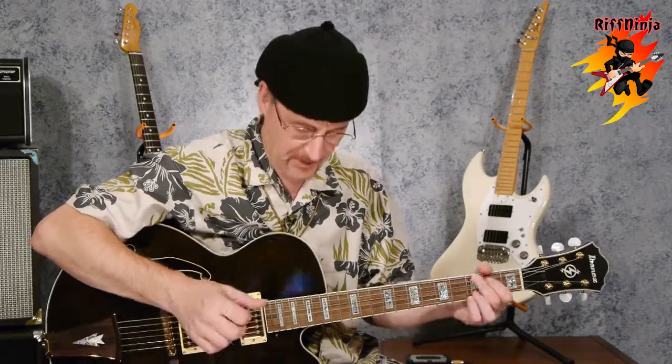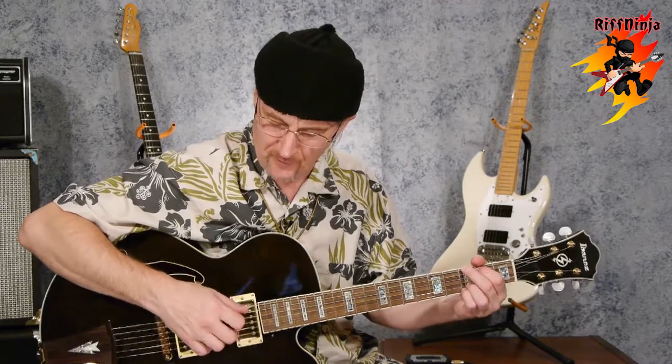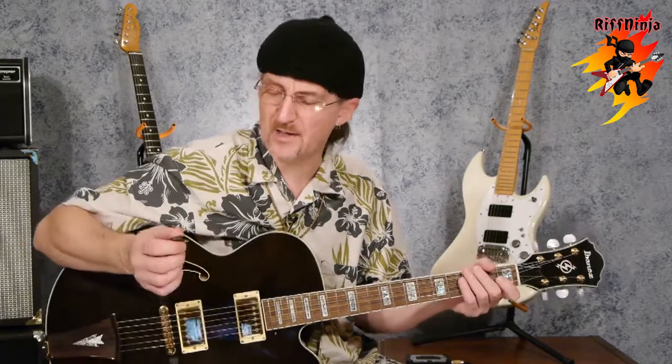So that'd be your first step, is to do that. Of course, there's many other plucking patterns, but this is a good place to start. I'll do it like this with my pick. So I'll go, it's not wrong to do it that way. It just feels a little different and takes a little bit of different technique. It's very similar, you know, so that's your decision, whatever way you decide to use this bass and pluck movement.